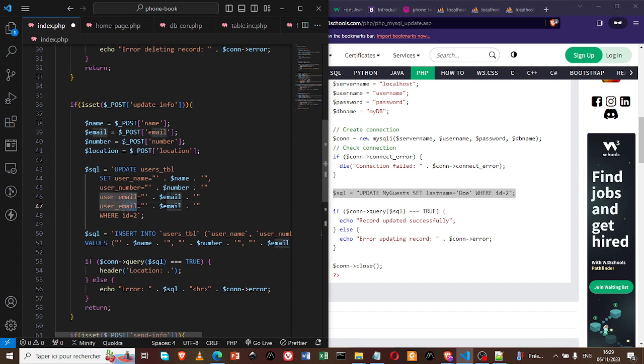After we have user location, we have location, email, number, name, then where ID with double single.